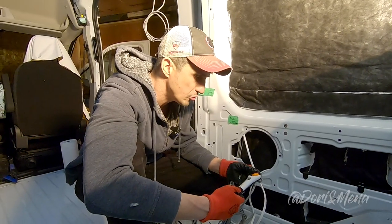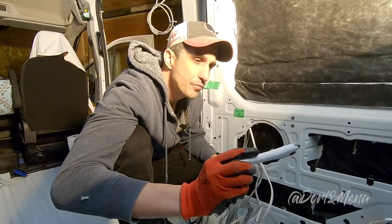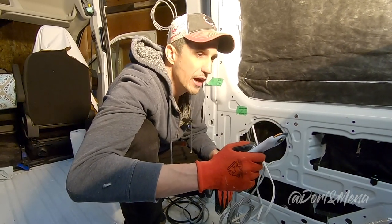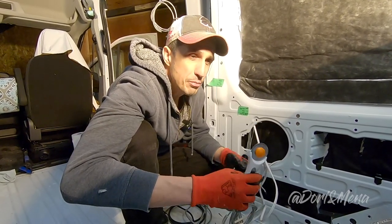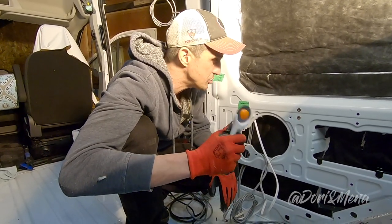Our cutting tools, we had this lovely tool. It's a rotary cutter. Honestly, this thing was awesome. So easy to cut, nice straight lines. We did buy a couple of blades. We ended up using 2 blades, so make sure you have a few of them because the Thinsulate is pretty thick and it will damage your blades.